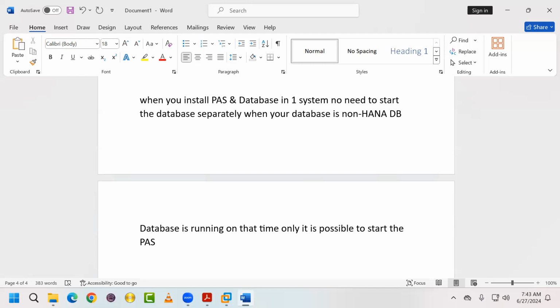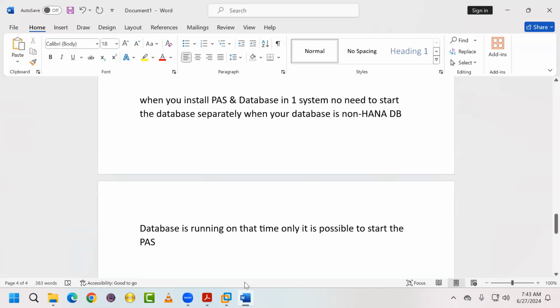So here it is clearly mentioned that the database must be running. But I already told one step. What step did I tell? Database and primary application server instance are available in a single system, so you don't need to start the database separately when it is not a HANA database.